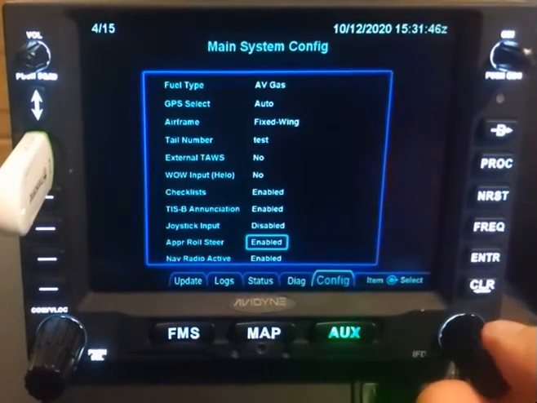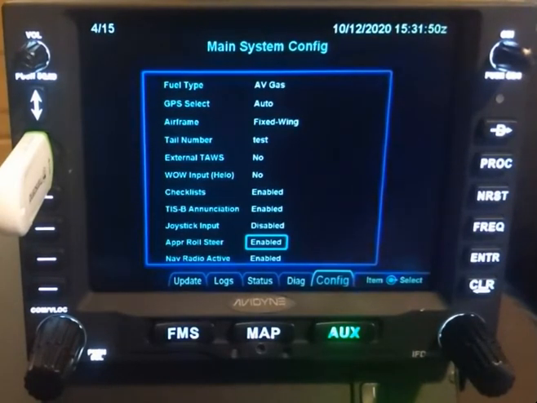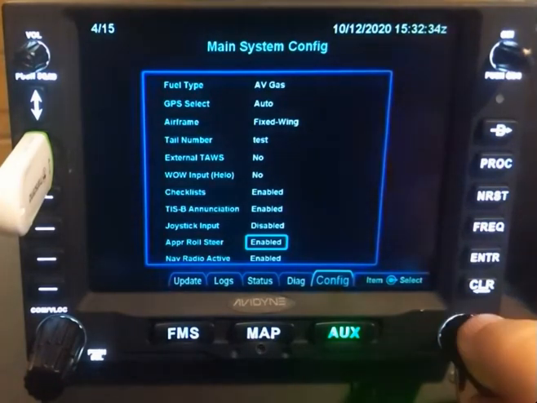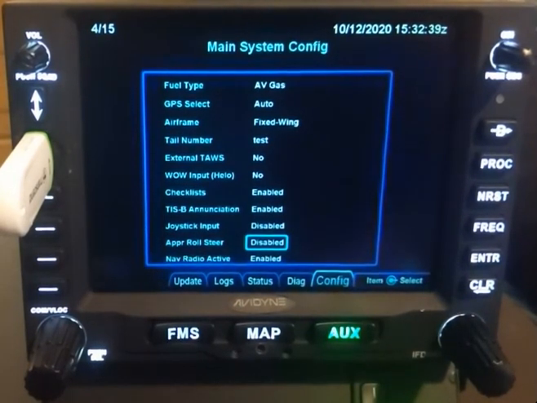Approach roll steering. What this is for is there are some autopilots out there that prefer to listen to the roll steering ARINC 429 label for GPSS, even on approach. And the IFD does not scale that for approach accuracy. So we assume if you're using GPSS roll steering that you are using that in an en route fashion. And once you go into approach mode, you should be using true deviation. Even if it's GPS deviation, it should still be true lateral and vertical deviation data to the autopilot. So if you have an autopilot system that prefers to listen to that roll steering label even on approach, you can go in there and set this to disabled, and the vast majority of those autopilots will then ignore the roll steering label on approach, and they'll use the deviation data as a backup or a default setting that way.